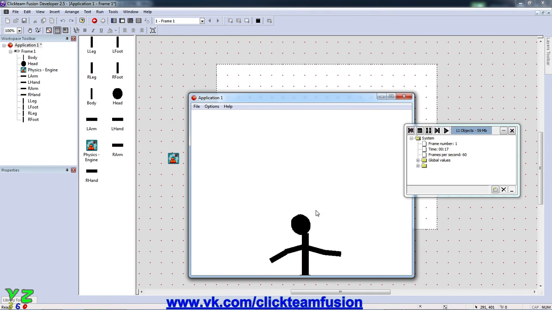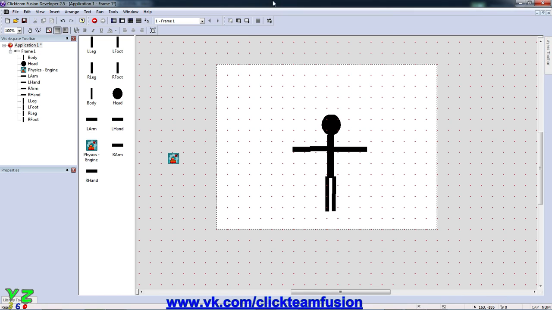The head is obviously spinning to this side because it's got its angle limit of 30 degrees both ways. So as you noticed, the legs and feet went through the ground because they didn't get collision with the ground, the ground being the side of the screen obviously in this case.